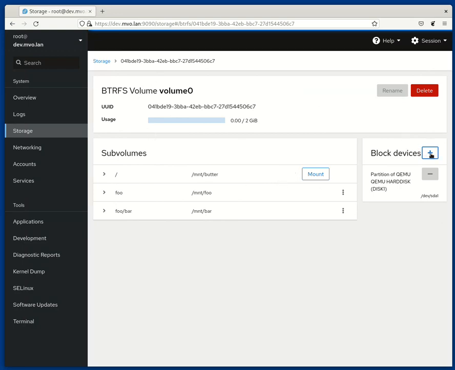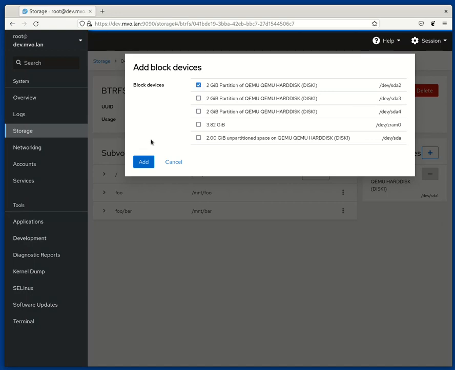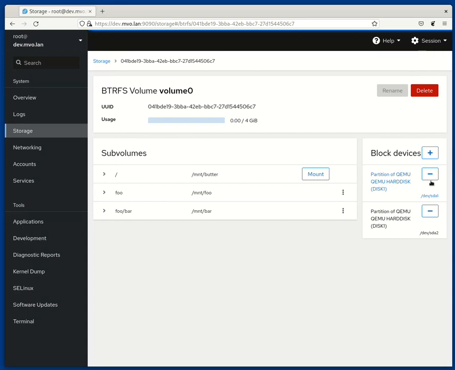So we can add block devices just like this. They appear here. We can remove the other one now. At this point BTRFS will move all data from this block device to all the remaining ones, so that operation might take a long time, and we might have a dialog for this or some job indication or some spinner to show that. Of course, now it was fast because there was nothing on it really.